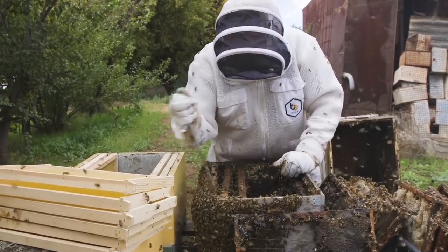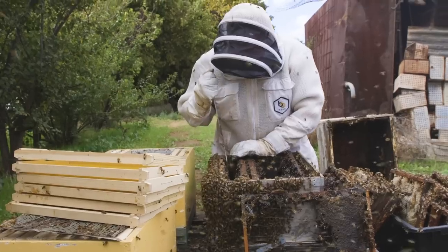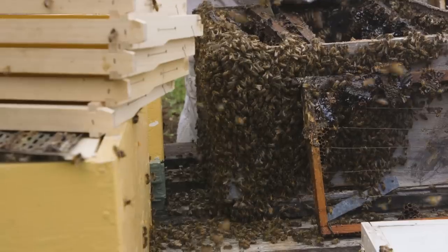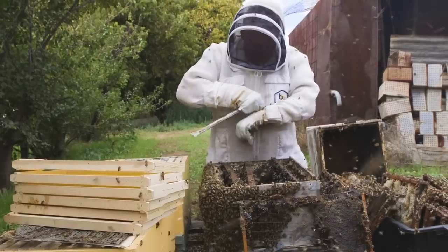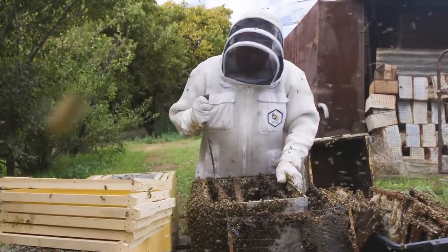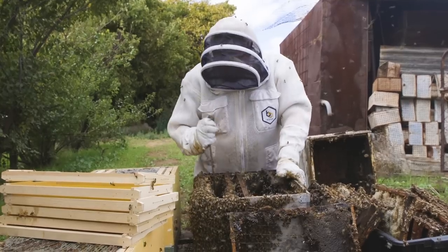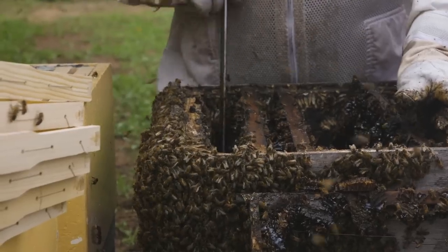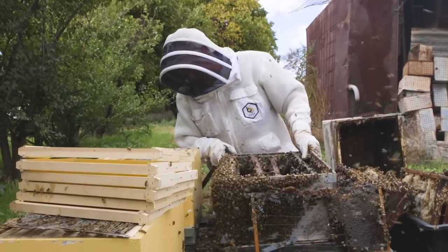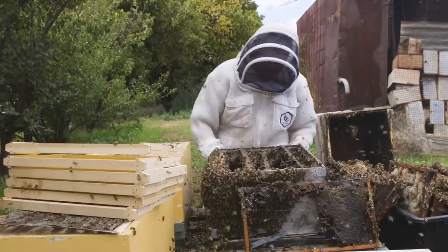I have to go with this one because that's like a double frame. Do you reckon the queen's out here by now? All the bees are sitting out in the box out here — I guess I would be too if there was an earthquake like this. I wonder what they think we are rolling up here like this. They wouldn't have a clue. I don't think I've even got one sting yet, so I hope they actually survive. I think they actually look healthy enough to take the chance because I can't see any real bad stuff.